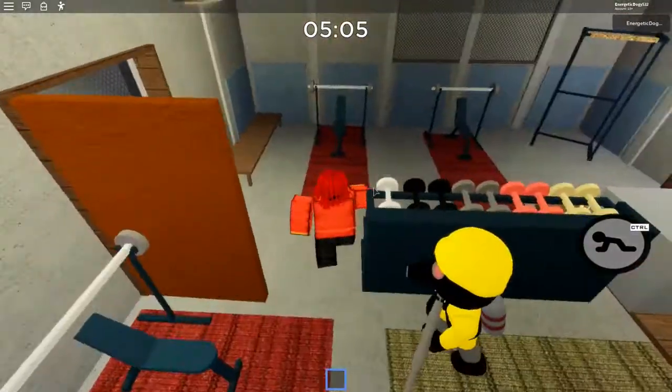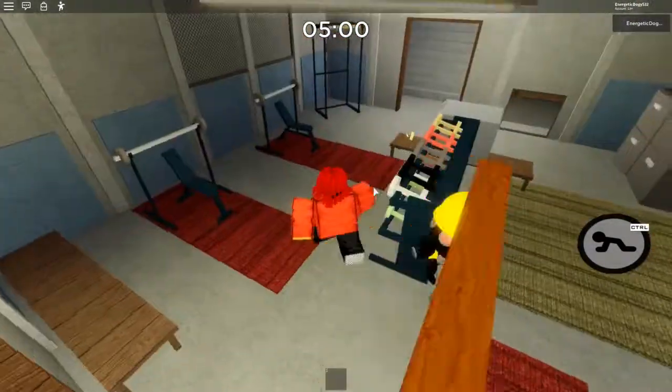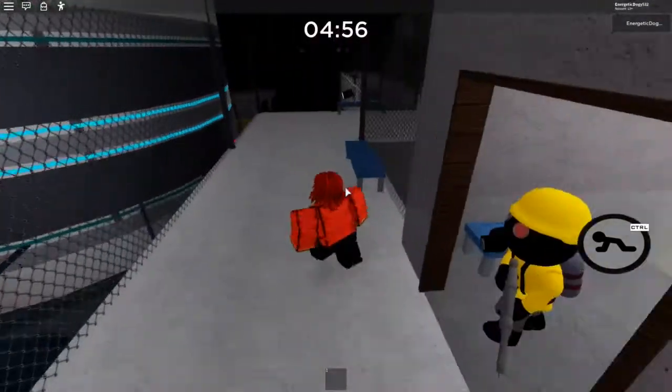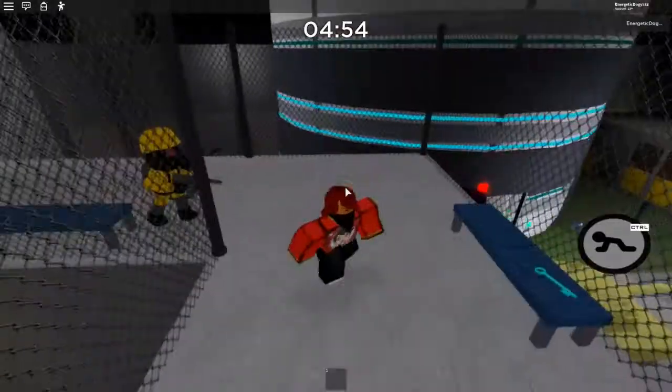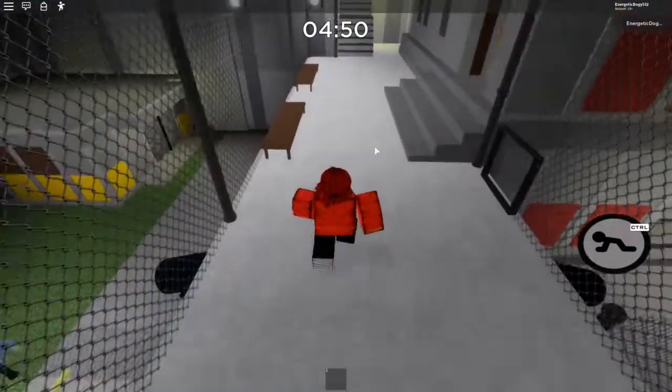What? No, no, no, no, no. He's hacking. He's hacking. What's in there? I just want to know. Okay, it's the gun. Okay, there's ammo next to it. Okay, we can shoot Piggy multiple times because I know there is ammo there as well.